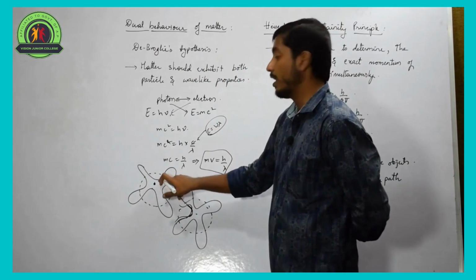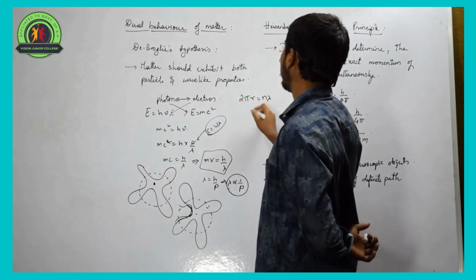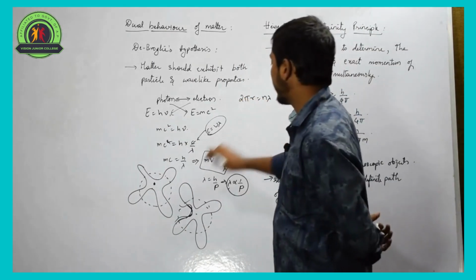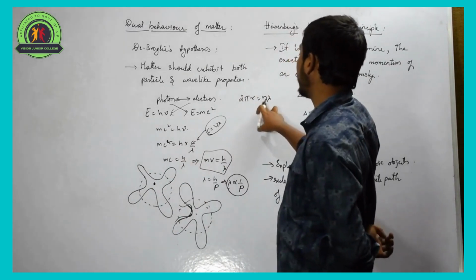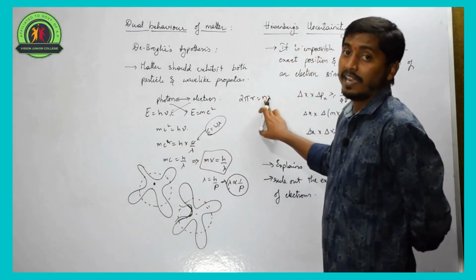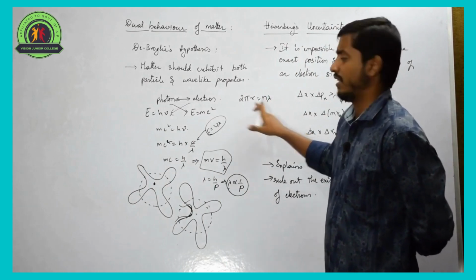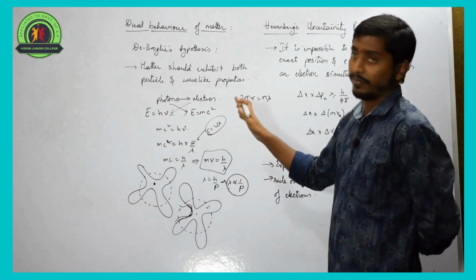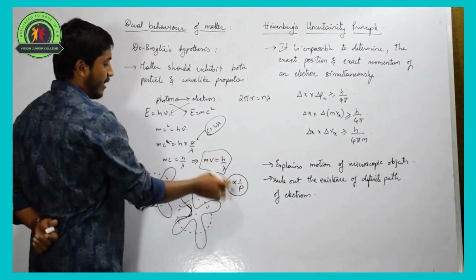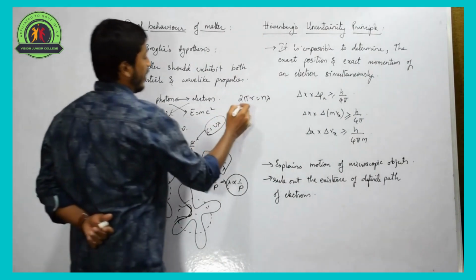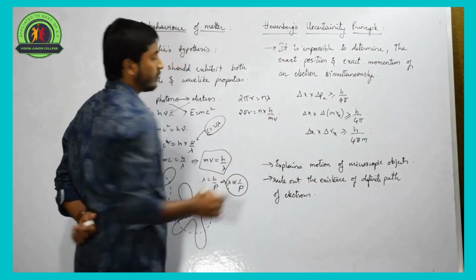For this kind of thing we get 2 pi r is equal to n lambda. What is this 2 pi r? That is nothing but this whole circumference, right. Based on the wave we know that it is n times the fundamental wavelength, an integer, whether it is the first orbit or second orbit or whatever. Based on this, can we directly write the value of lambda here? What is lambda? h by mv, that is 2 pi r is equal to n into h by mv, right.